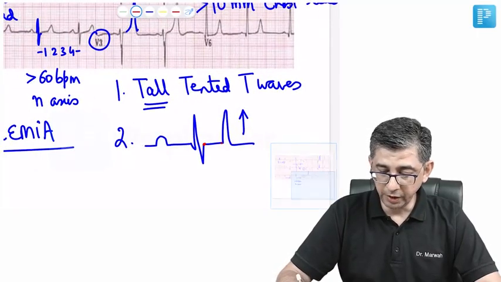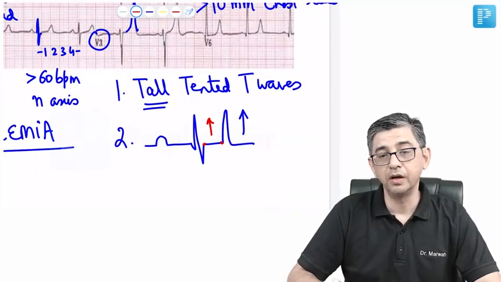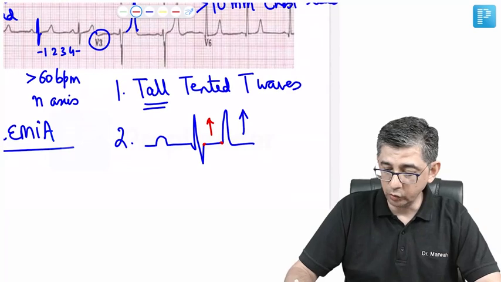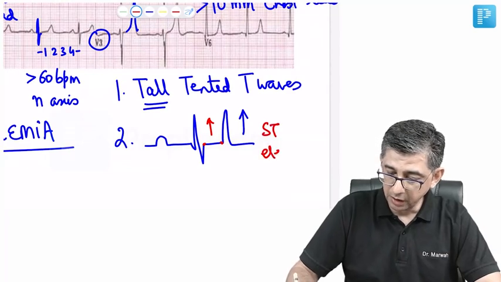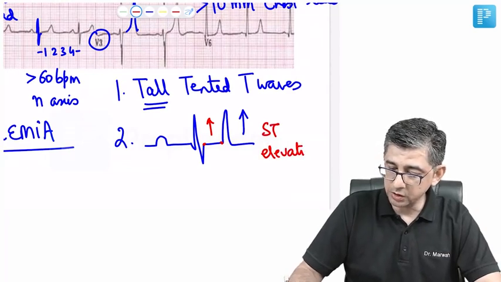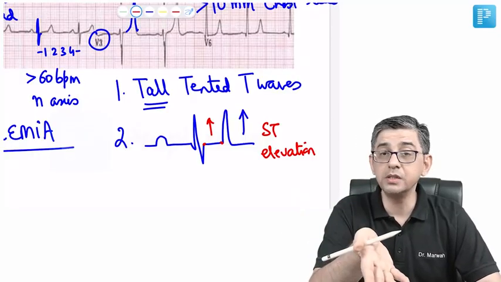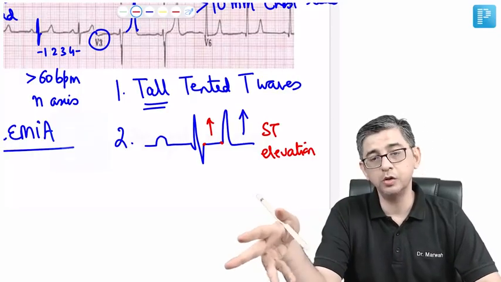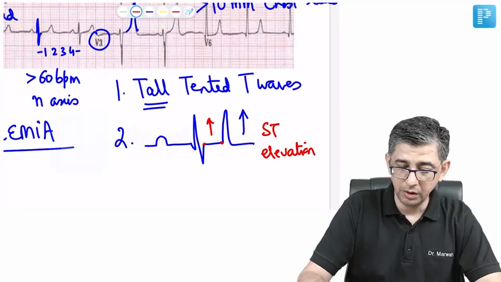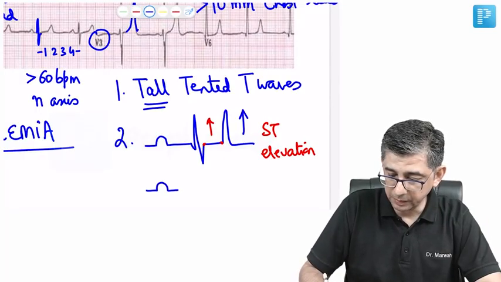This is the ST segment. ST always follows the T wave. Because ST follows the T wave, you would be having an ST elevation. We are gradually building up the causes for ST elevation. I taught you ST elevation in ST elevation MI, Prinzmetal angina, and now hyperkalemia will also have ST elevation. So this is how the same person's ECG would look like.